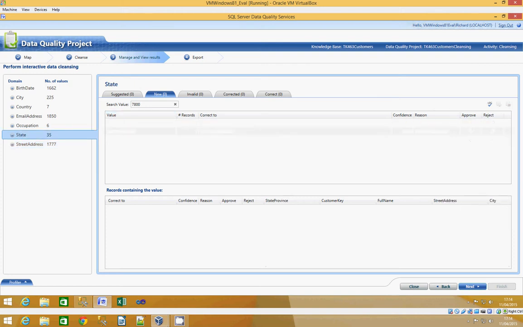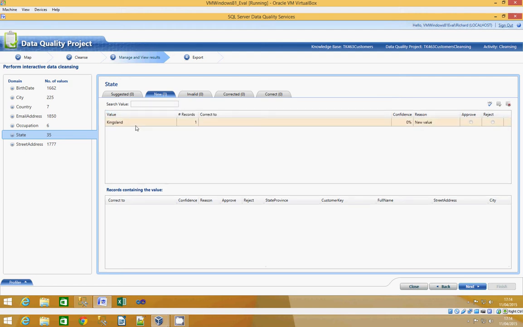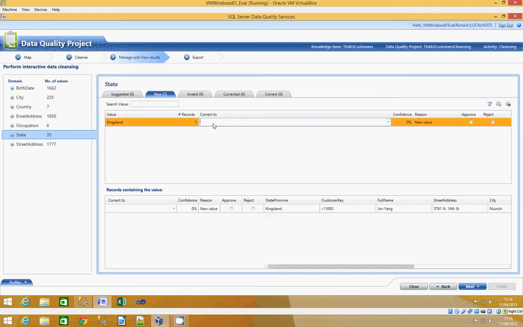Okay, we're going to click state next, and we're going to look at new values. Oh, still got the search on, so I click cross there, and we got Kingsland as a new state, which obviously really should be Queensland. And because we typed it in ourselves, the confidence is 100%.